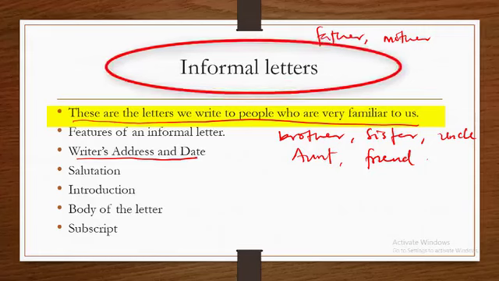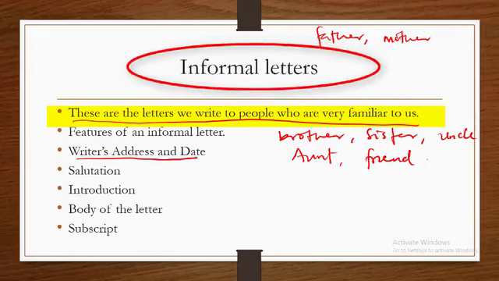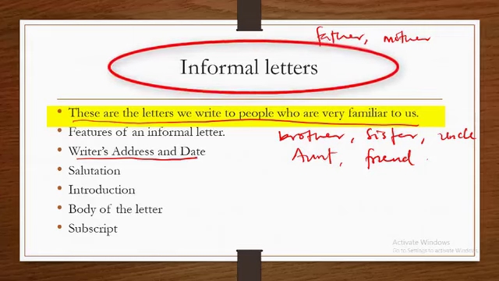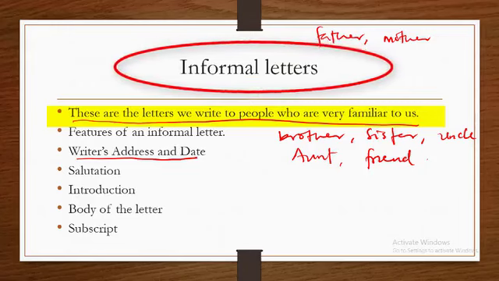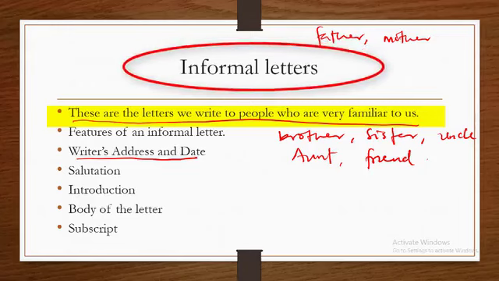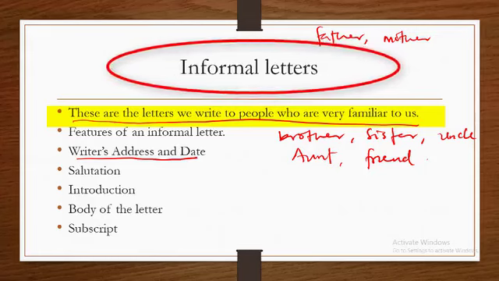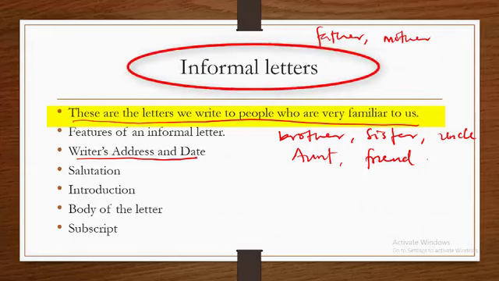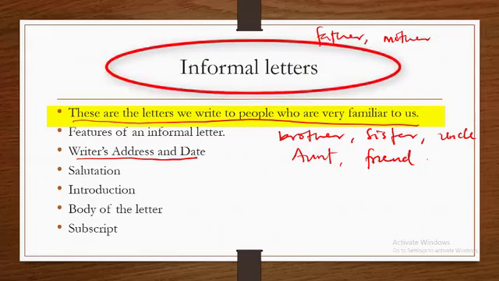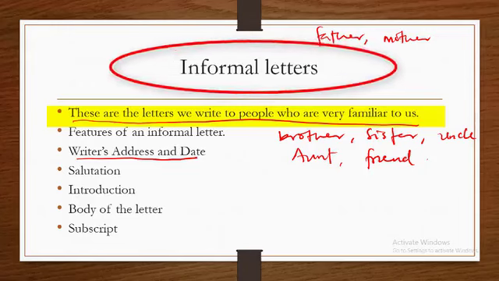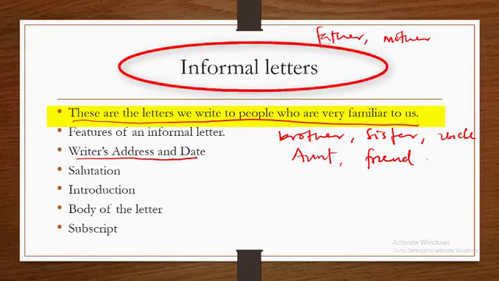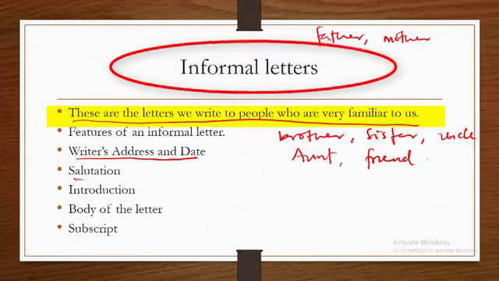Dear, if it's your father, please do dear father, dear mother. But if it's your brother, dear brother John, dear sister Jane, dear uncle David, dear auntie Serena. But in the case of your friend, please don't write dear friend. It's wrong. I told you that before. Alright, put the name of your friend. Dear John, dear Jane, dear Jack. Okay, whatever it is that is the name of your friend, please include that when you are doing your salutation.